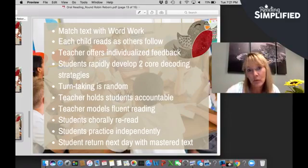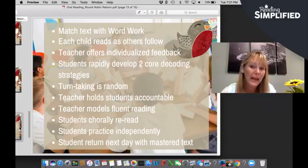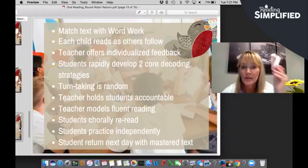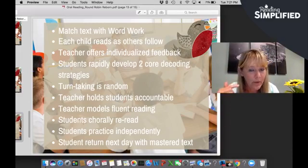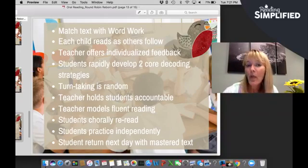Then they could go off and read it independently, or with a buddy, or with a teaching assistant, or a volunteer, or with a headset from the computer. Sometimes I record myself with voice memos and just send that off with an iPod with children so that they get more repetition. And that's a super important part of this routine. It comes back to that accountability. So not only are you asking them to follow along when they're there with you, but you want them to master that text by tomorrow.